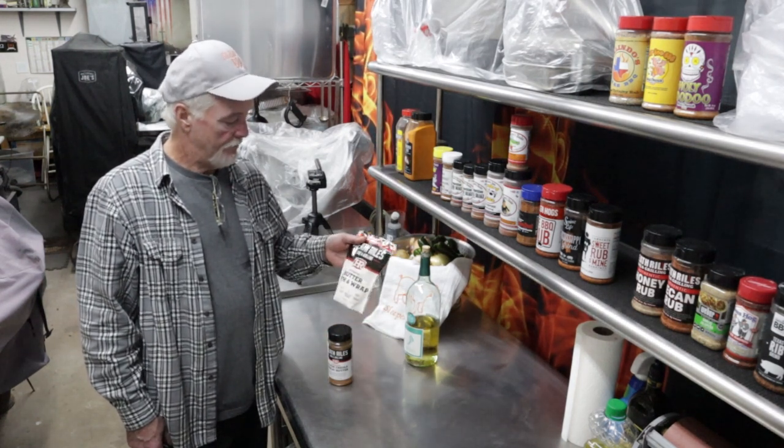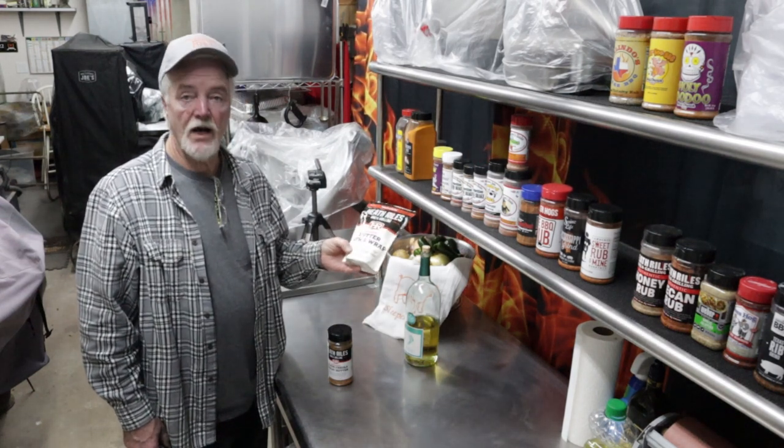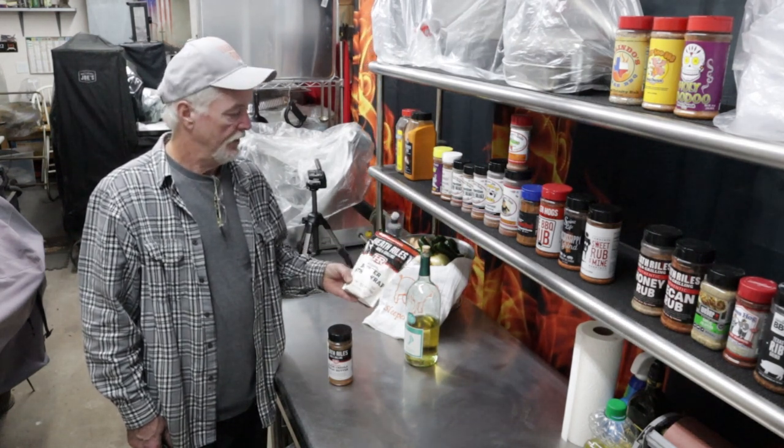And this butter bath wrap, I think it's really good stuff too. I like it. I can't wait to try it on some ribs. We'll give it a shot, and then we'll give a second opinion of it.